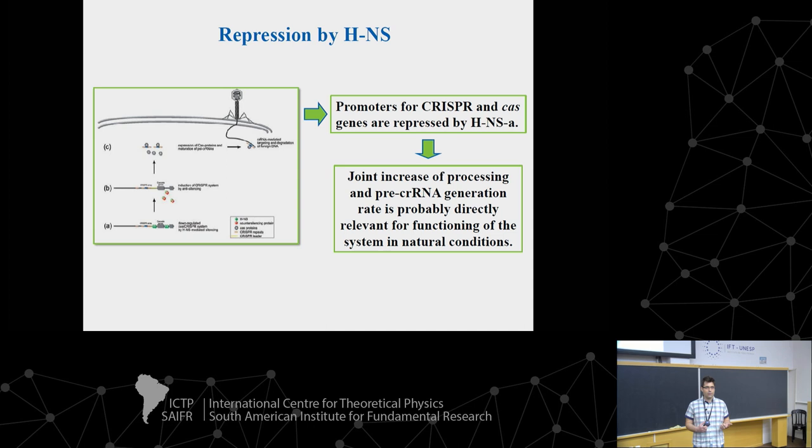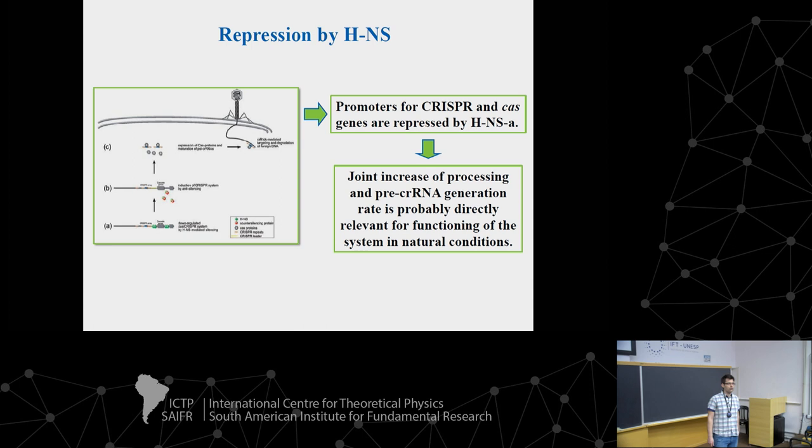And then in about 15 to 20 minutes, the whole cell will be destroyed. It will be lysed; it will burst, essentially. So it is really essential for the cell to be able to produce, in a short time, as many CRRNA molecules as possible. These simulation considerations are likely directly relevant to the mechanism of how CRISPR-Cas defends the cell against the virus. I should, however, tell you that most of the mechanism of how this happens is still unclear, and this is one area of research that we are actively working on. In particular, what is not clear is how exactly it happens. I told you that the virus comes in, and then you relieve this repression by H-NS.